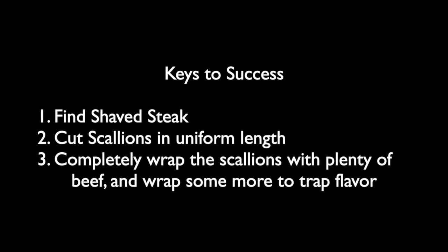If you can't find beef shaved steak, then you can just cut your own beef, but you want to make sure you cut them very thinly. You can also use chicken as an alternative to beef, in which case you want to cut your pieces of chicken very thinly too. Number two, cut the scallions in uniform length so the inside is going to be a uniform core.